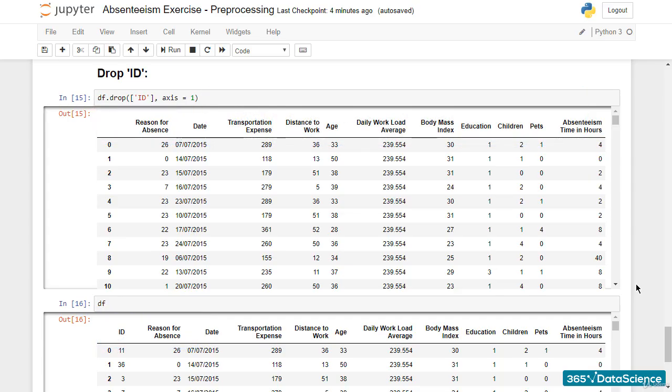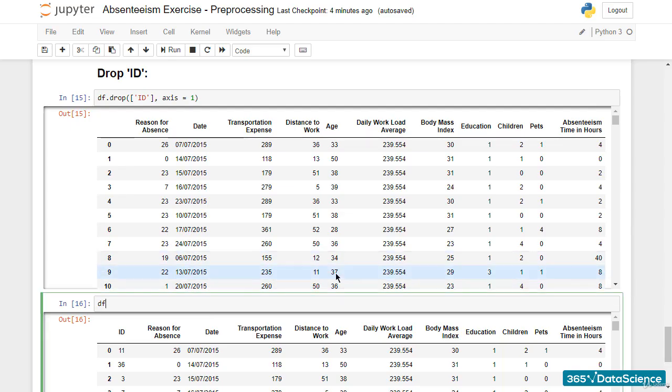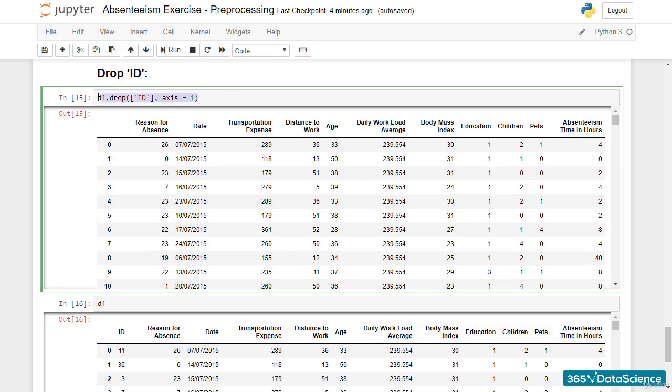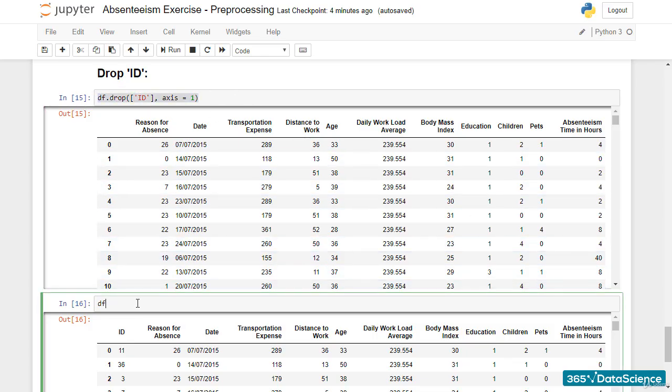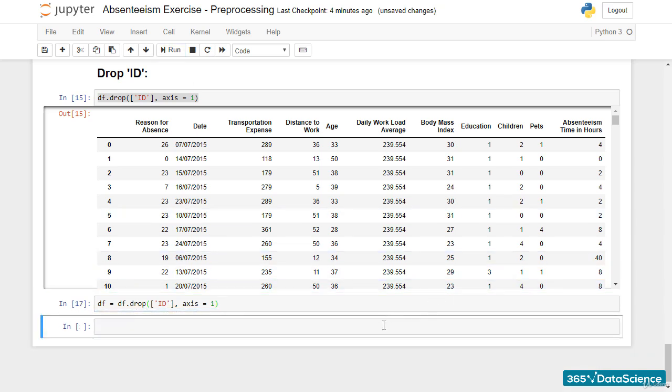To do the latter, one must take advantage of an old programming technique. You can assign the expression containing the drop method to the df variable itself by typing df equals and then stating the relevant expression. Executing this line of code will overwrite the content of the data frame, and when we check df after that, we won't see the ID column anymore.